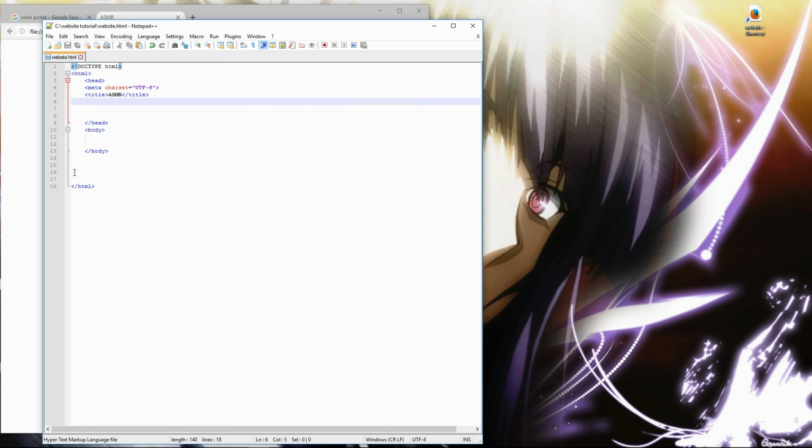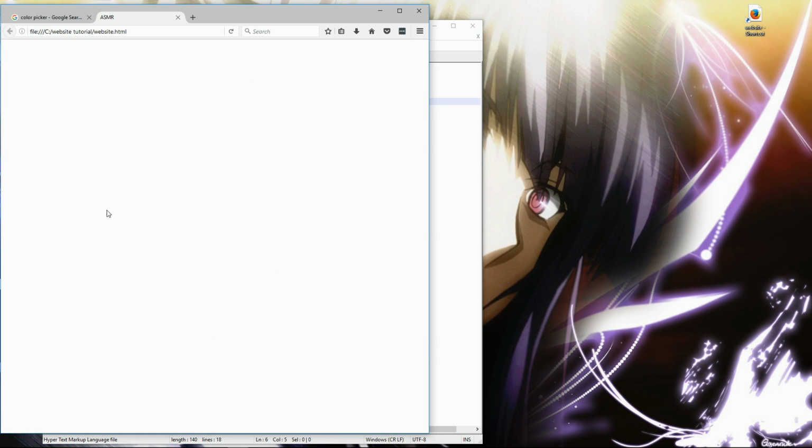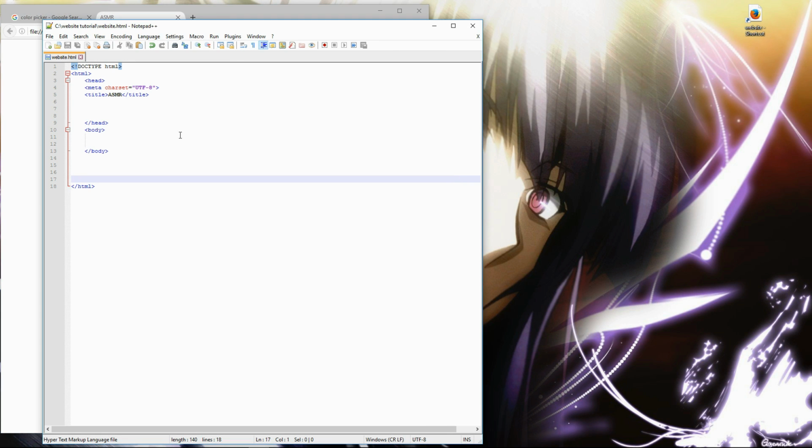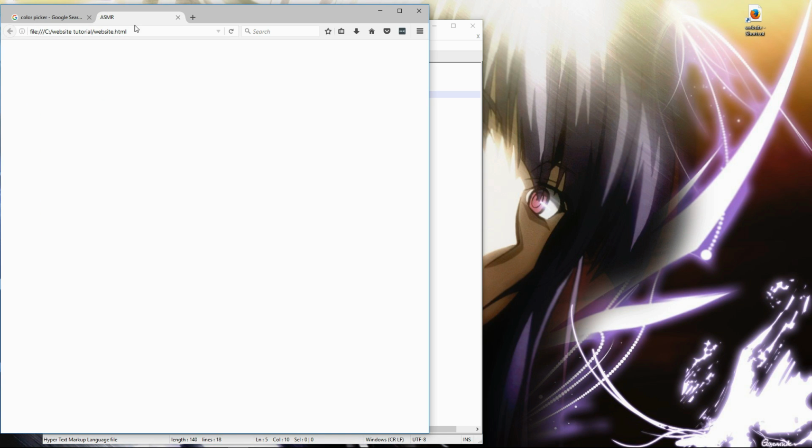As you can see, there's nothing here. Nothing is showing. None of this is showing. The only thing that we do see is our title. Right here, the title will be the name inside of the browser tab.